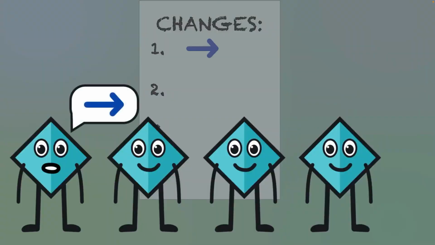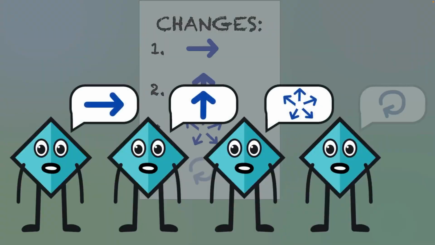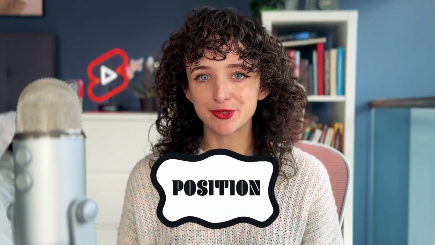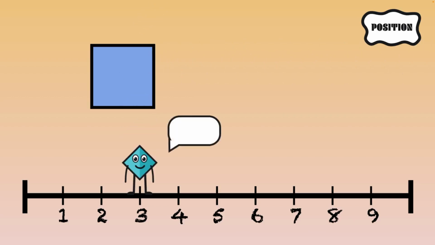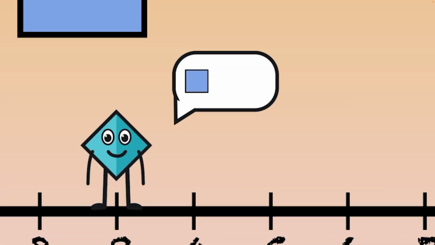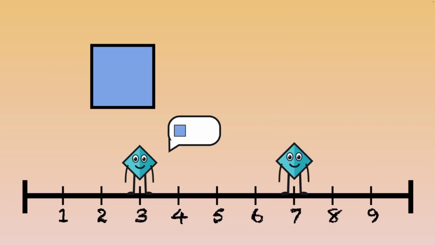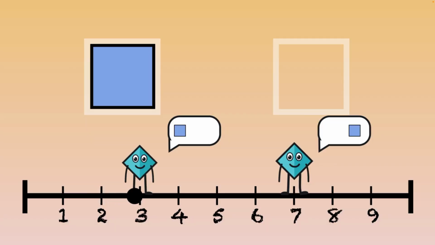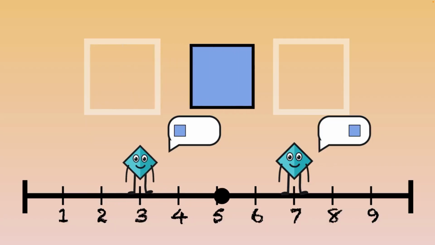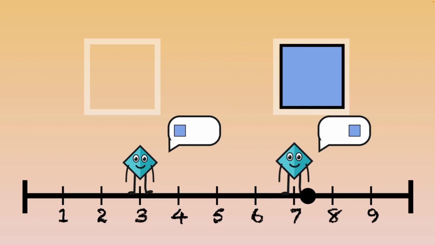Imagine keyframes as invisible helpers that track how things should move or change over time. Let's use position keyframes as an example. Say we have a square and we want it to move from one side of the screen to the other. To make that happen, we set a keyframe here to say, at this time, I want the square to be here. Then we set another keyframe after it to say, at this time, I want the square to be here. Let's hit play. Notice how smoothly the square transitions between keyframes? The software automatically fills in the movement so that it flows perfectly from one position to the next.